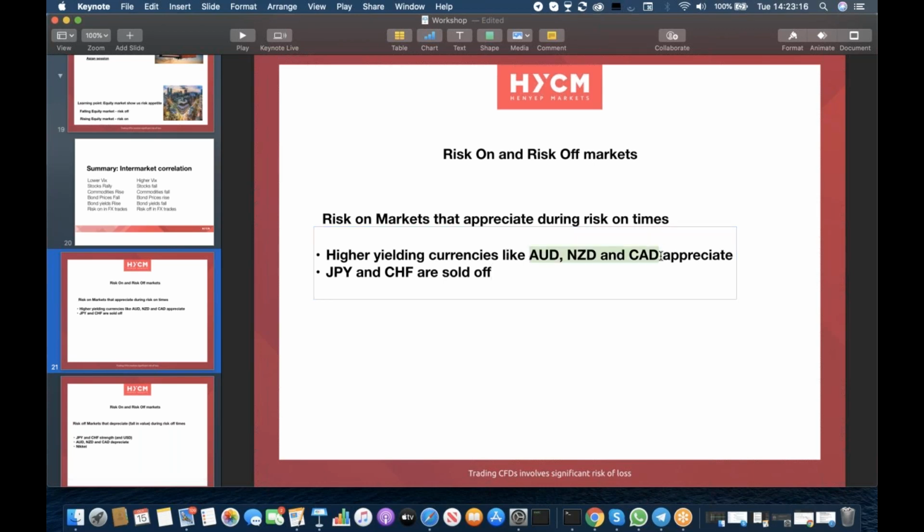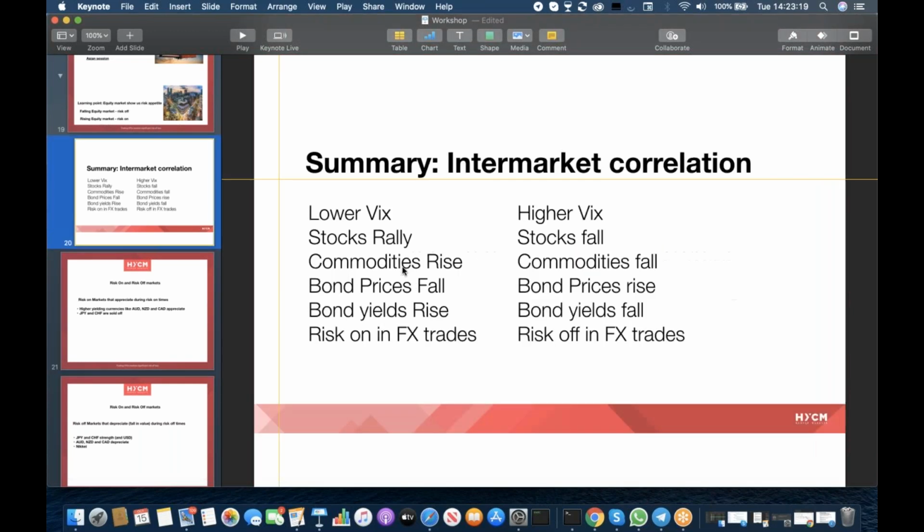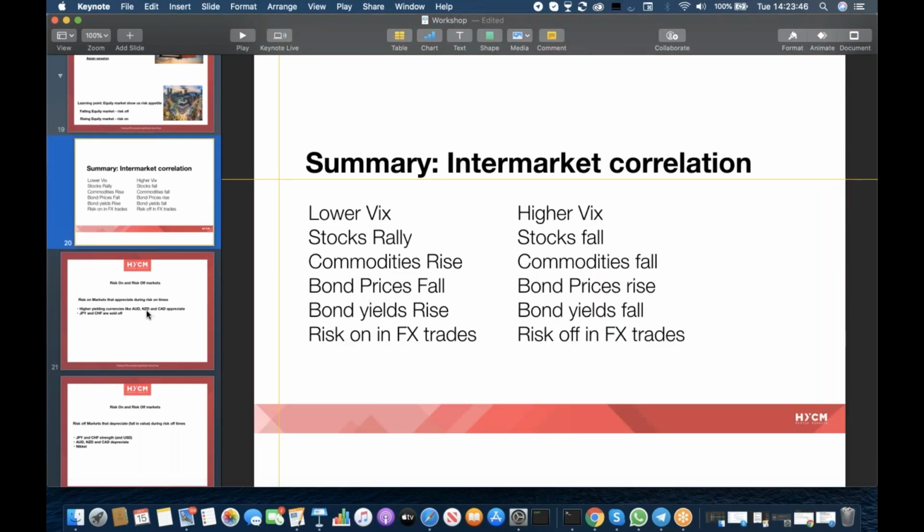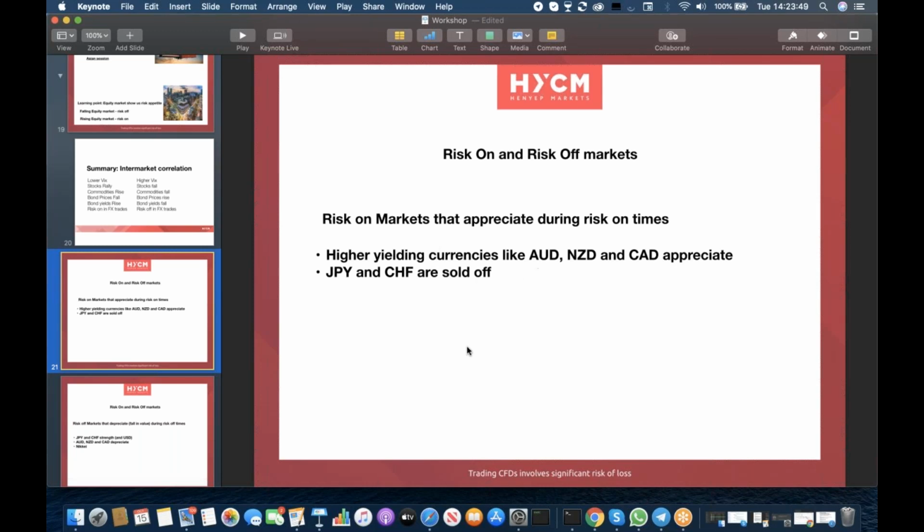So again, if you've got commodities rising, that is underpinning the commodity currencies as well. Australian dollar, obviously, copper, iron ore; CAD, oil. The New Zealand dollar has gold and various other commodities which it exports. So that's why we get these high yielding, commodity currencies rising. So once we've established a risk on sentiment, then we already have a good selection of strong and weak currencies.